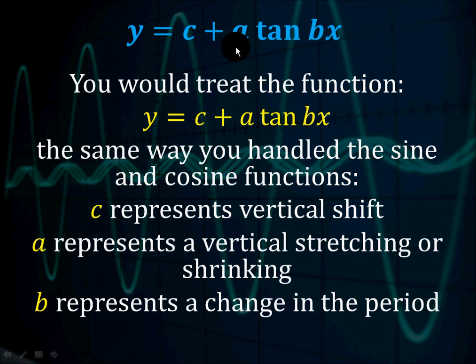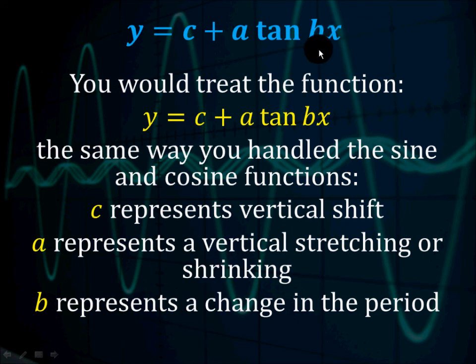This is more important for sine and cosine because that changes the minimum and maximum points where sine and cosine are. So the sine and cosine graph could be higher or lower, or both higher and lower, depending on the value of A. B represents the change in period. So that's more important. That's something that you should be able to figure out.